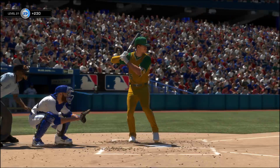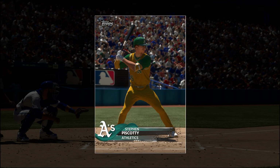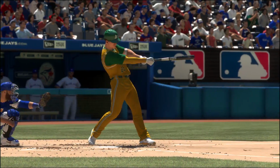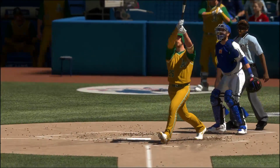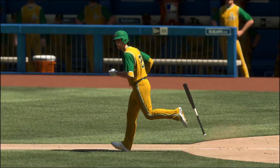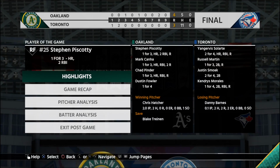Well, everyone was treated to a really well-played ball game in this one, and the guy you see there turned in a particularly notable performance, so he's our top player of the game in this one. Well, when your one hit of the game is a home run and it ends up being a really critical one, you have to feel pretty good. It wasn't a huge day on the stat sheet, but it led his team to a win, and that's all you can hope for as a player.